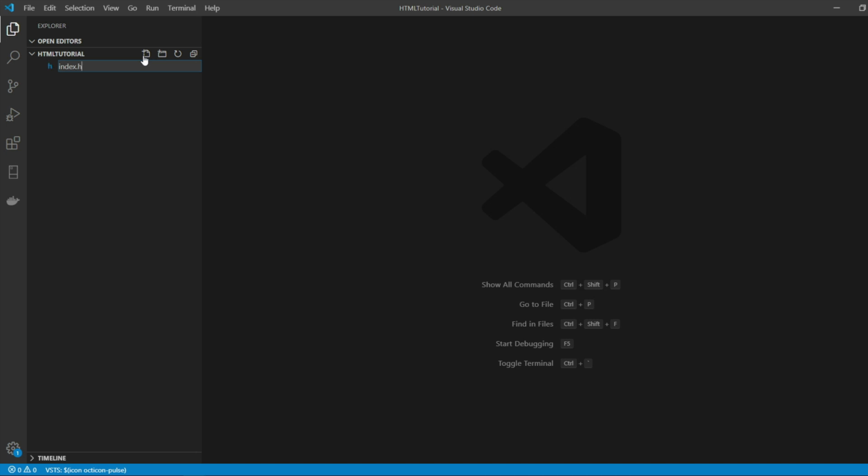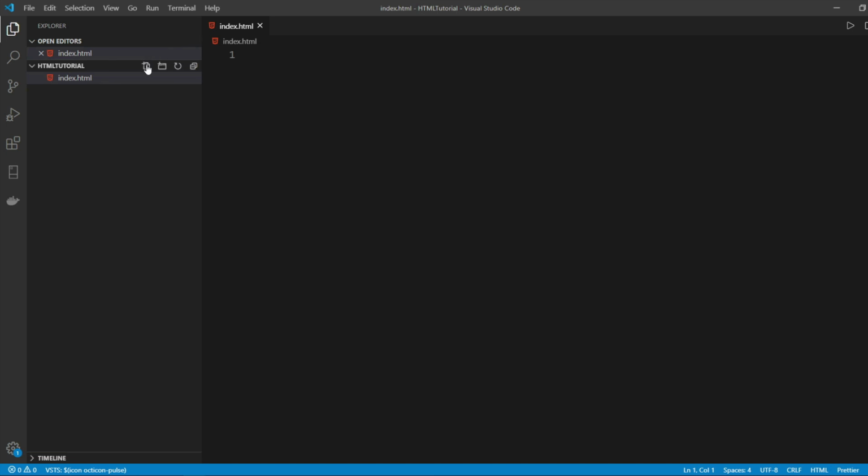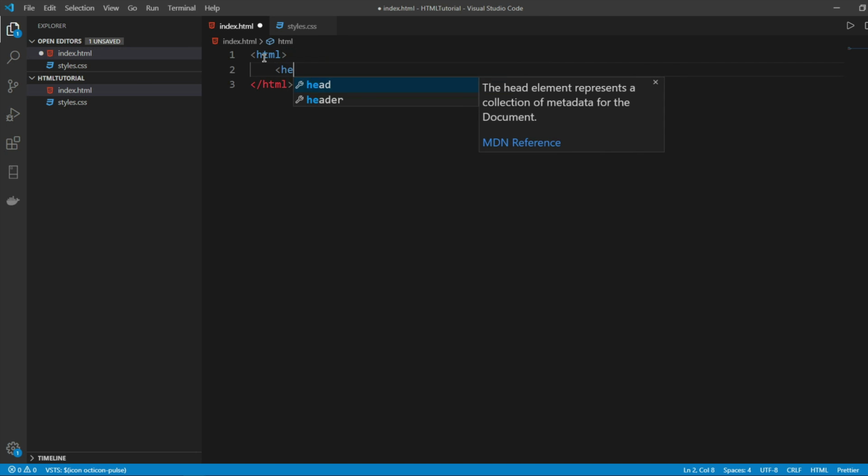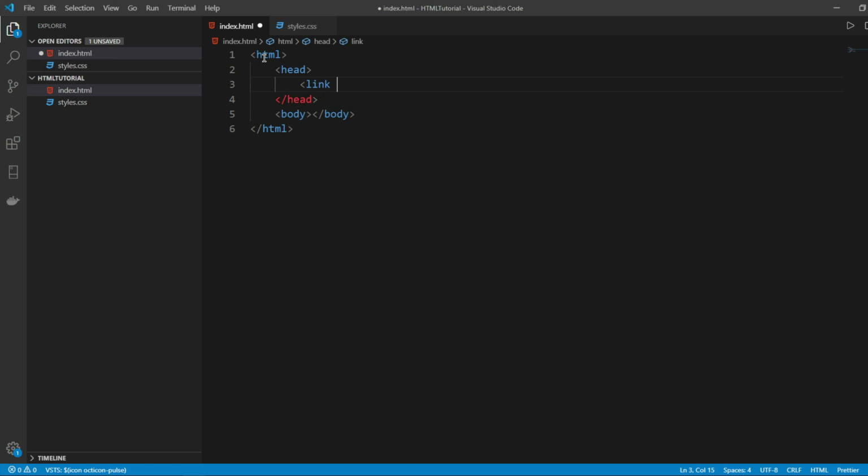In this part, we're going to continue learning about CSS. So as usual, we will create our index.html and CSS files. Then we can set up our index.html with the HTML tag, and then the head, and then the body. Inside of the head tag, we reference our CSS file. Then we can add a title.